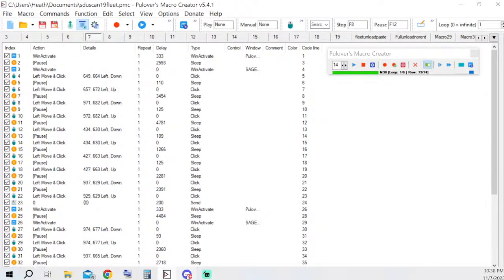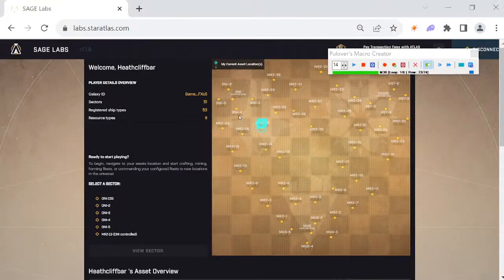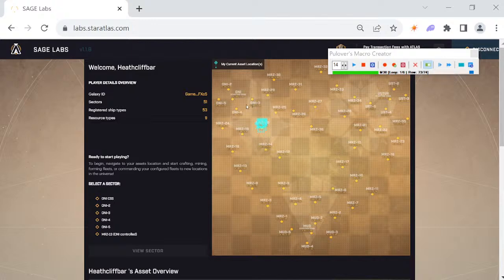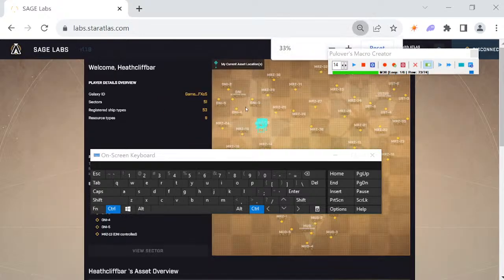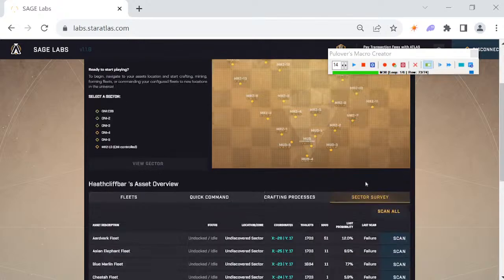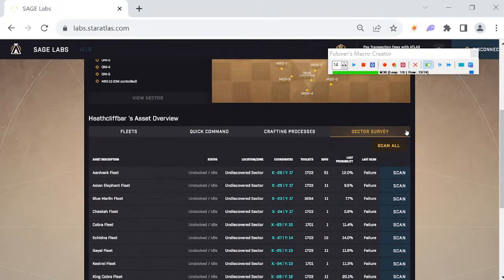I don't know if I said it in my last video, but to run these macros, you're going to want to get rid of your browser bar and get rid of your Windows bar at the bottom. And then this is at 50%, so if you hit Control and scroll, you can see that it runs okay at the different sizes. I have it set at 50%, which allows most of my fleets to be on the screen so that I can click through them all quite easily.